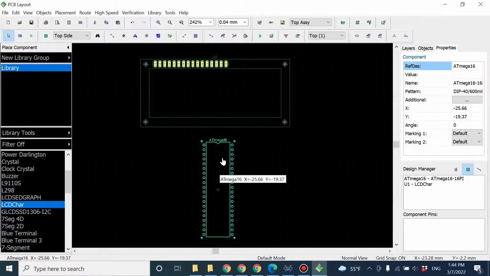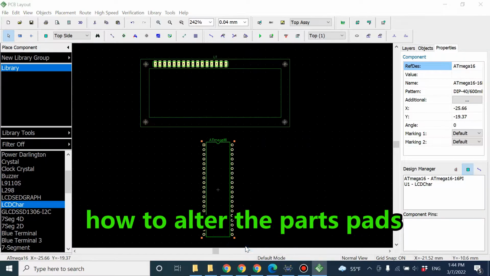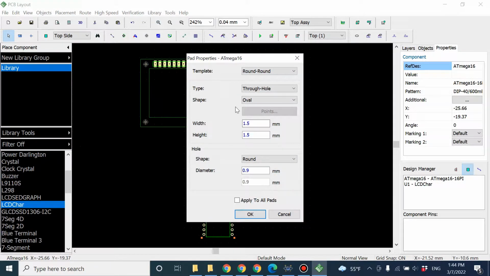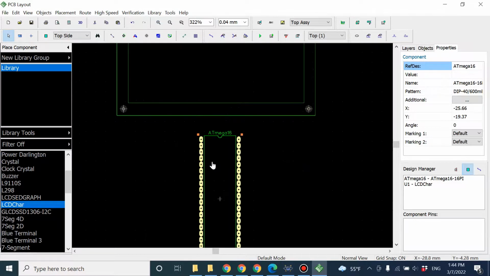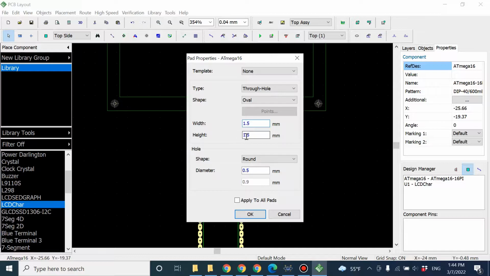It's very important that you give the right dimension to your pins. Just right click on each component, hit on path properties, and in here you can choose whether it's going to be rectangle or oval. It's up to you. I'm going to change some dimensions, and I hit on apply to all paths, and it's here. They're close to each other, so I changed it to 1. This one should be 2.5.